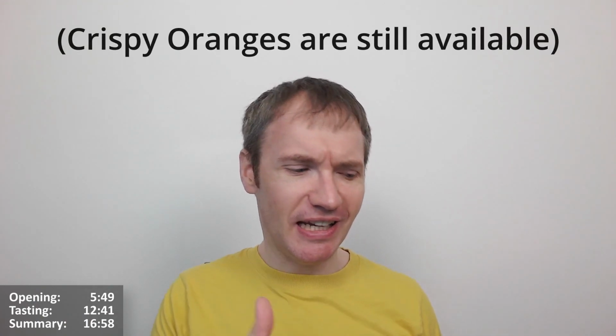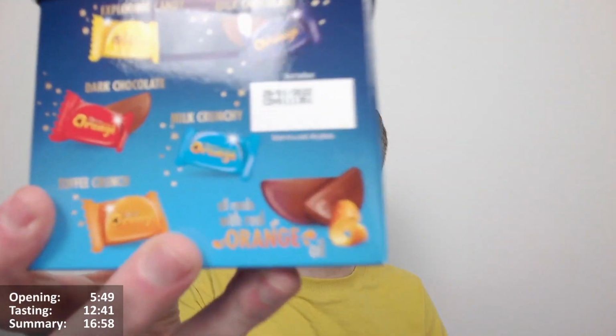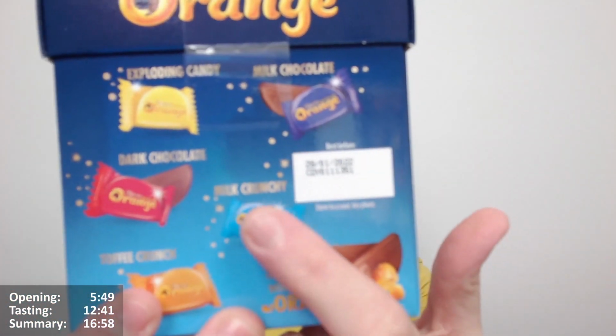which wasn't a great product, to be honest with you. And I guess what the crunchy pieces in the toffee crunch and maybe the exploding candy ones to an extent as well, they perhaps just thought they didn't need that sort of crispy one anymore, the milk crunchy, whatever it's called. I did used to quite like it actually. It was a really nice one, but I don't have that one anymore.